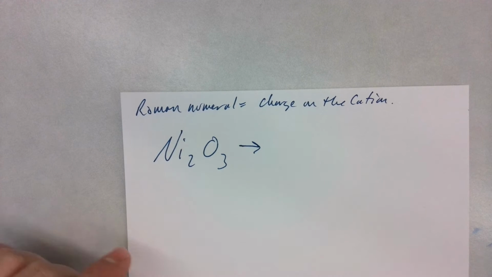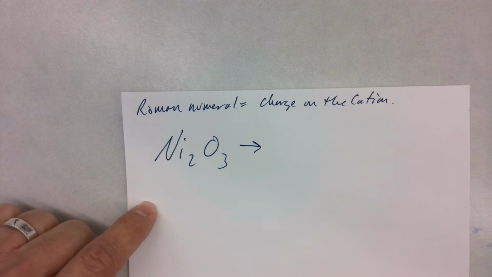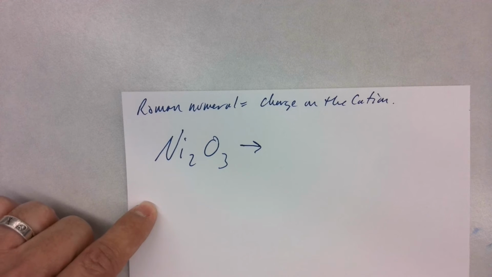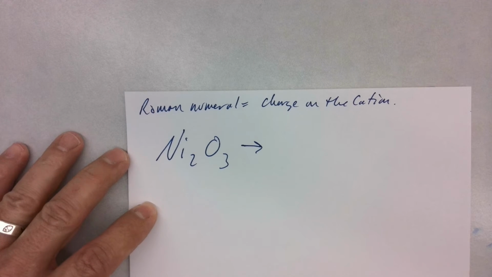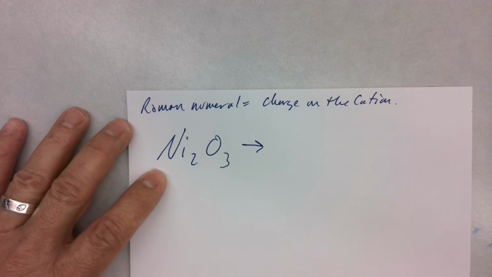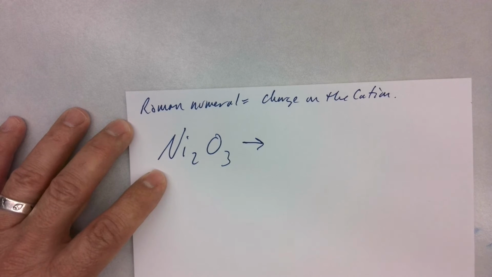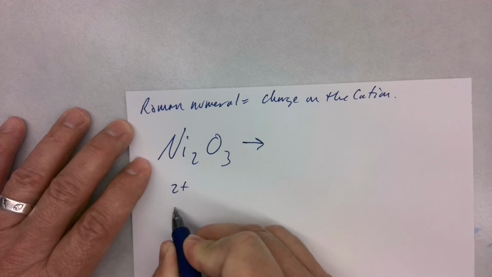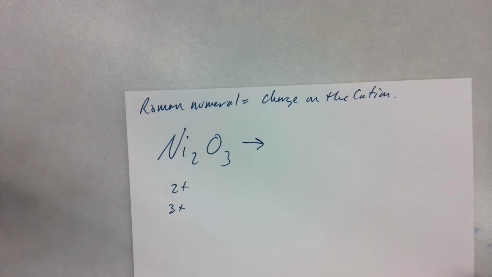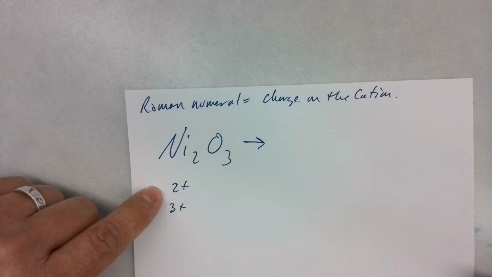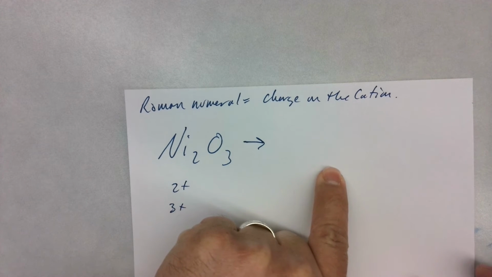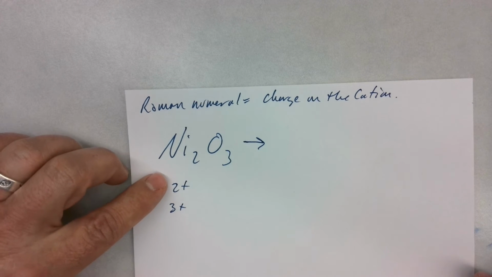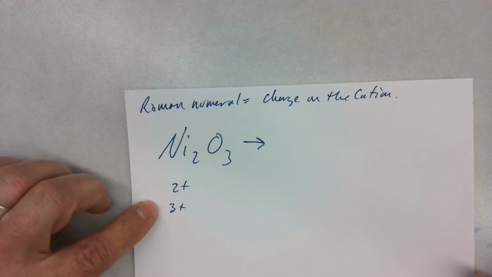Now, if I look at nickel, so Hannah, now you're up. Look at nickel. Do you see those two little numbers down to the right of its symbol? Yeah. What are they? 2 and 3. So I'm either nickel 2 positive or I'm nickel 3 positive, right? And that's important because that's going to dictate what its name is, right? Now, how do I figure out whether it's a 2 or a 3?